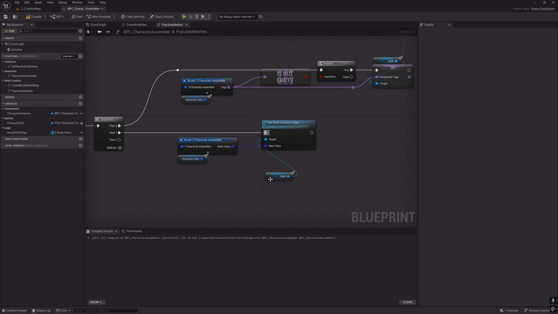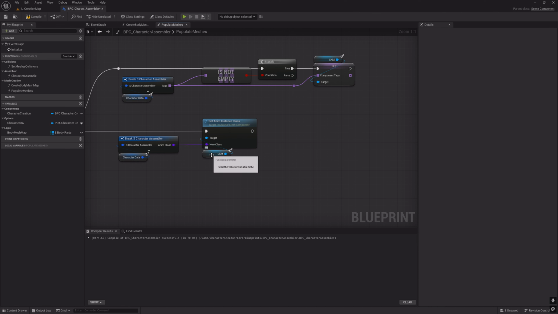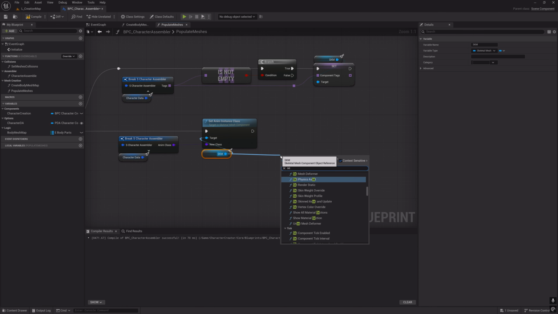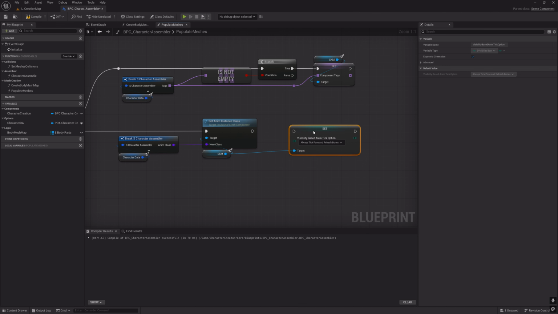So we're setting the tag for the retouching and the anim class, and finally we need to set the visibility based anim tick option to always tick pose and refresh bounds.